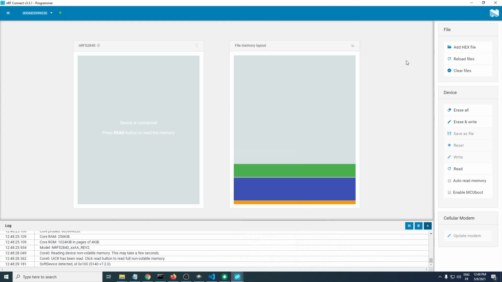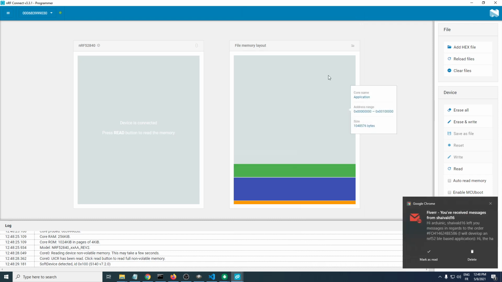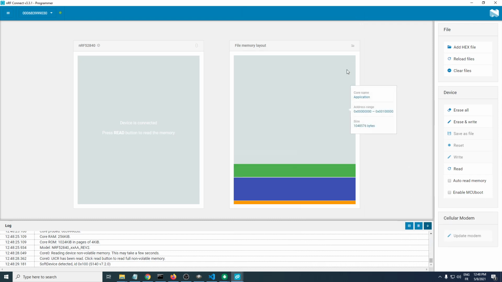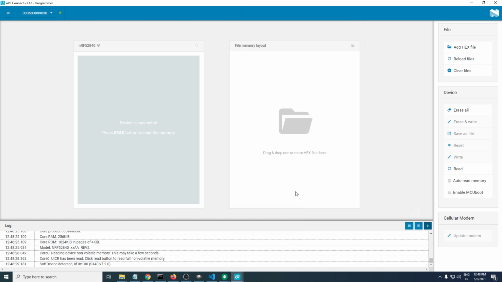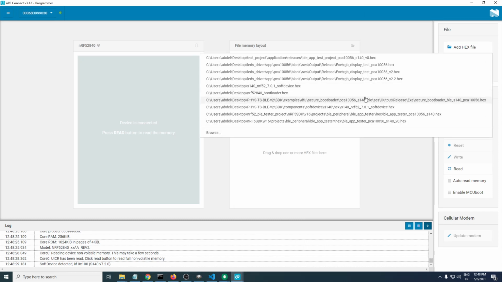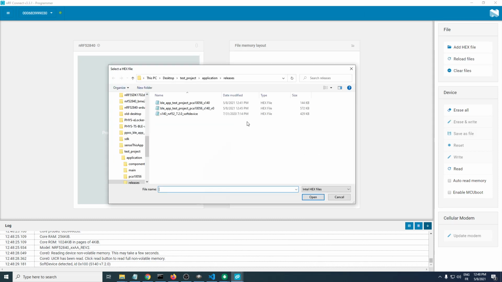Cool. If you don't want to merge all these files, you can just add a hex file, browse, and you can add all these. For example, this one. And there is also a trick here with the mouse. If you want to add a lot of files, but the files are not in the same section, you just hit Control and just press.